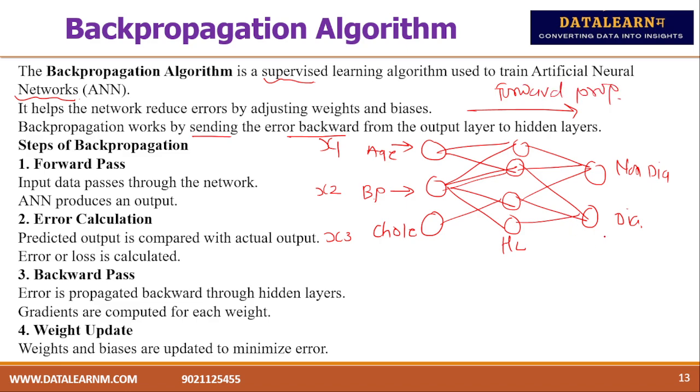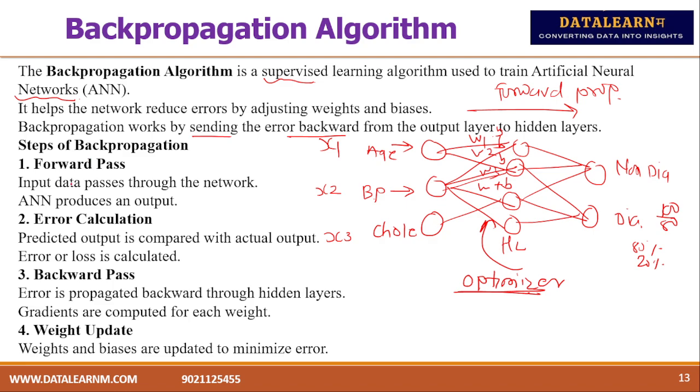Forward propagation. Error is calculated, correct? Out of suppose 100 values, 80 are correct. So 80% is correct, 20% error. Then still you want to improve. So where are W1, W2 in the hidden layer? W1, W2, W3 plus bias, plus bias, plus bias like this, right? Summation is there. So these weights will be updated through what? Optimizers are used to update the weights.